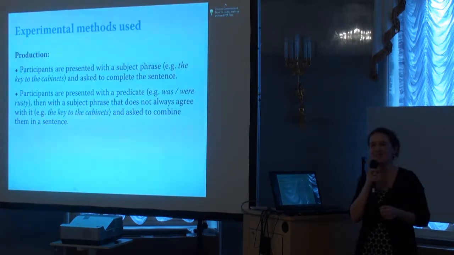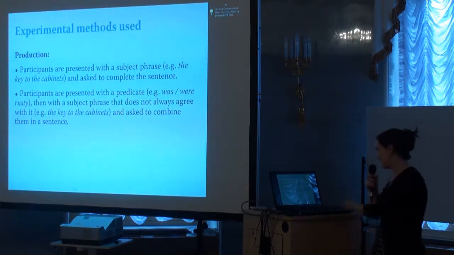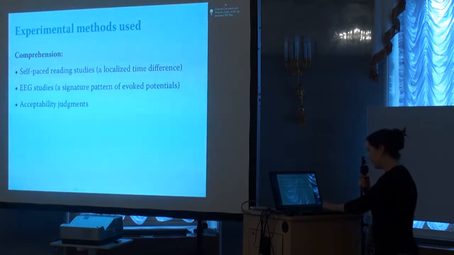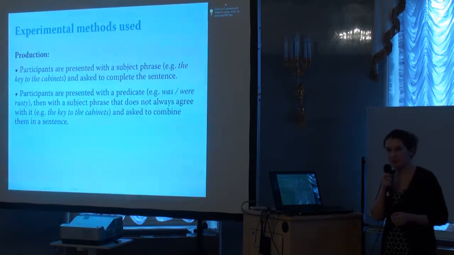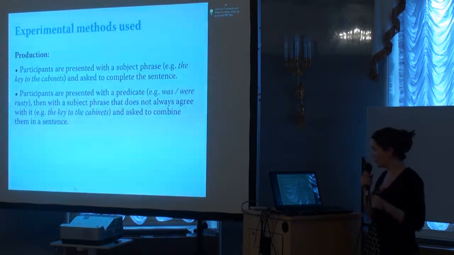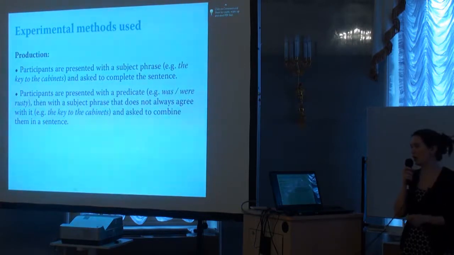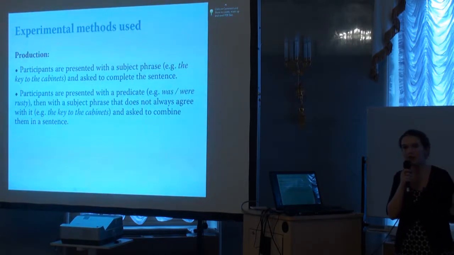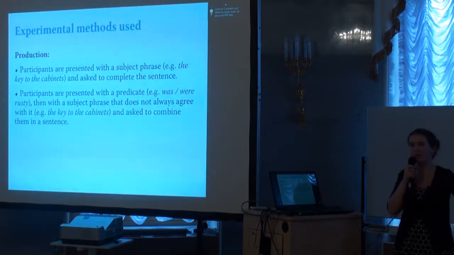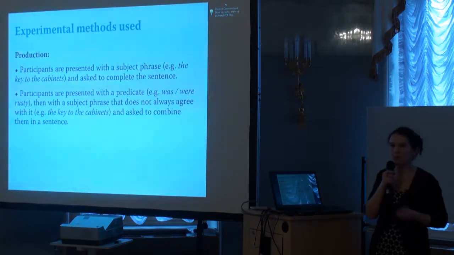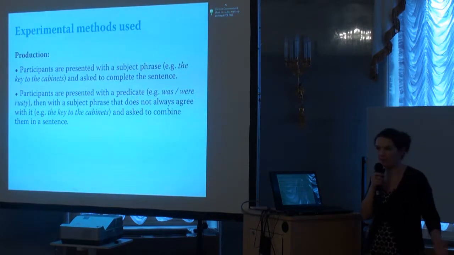I was actually going to make this agreement attraction error that I'm talking about, so I was going to say for rusty. And of course, then you can count the number of errors that occur in different experimental conditions. So, for example, you can take a phrase like the key to the cabinets and the key to the cabinet with this dependent noun in singular, and see whether having the dependent noun in plural actually increases the number of mistakes that people produce. And we know for sure now from many languages that it does increase the number of mistakes in a very substantial way.